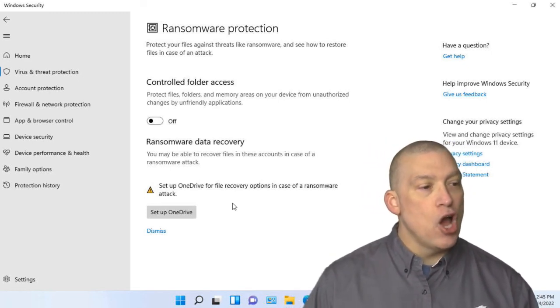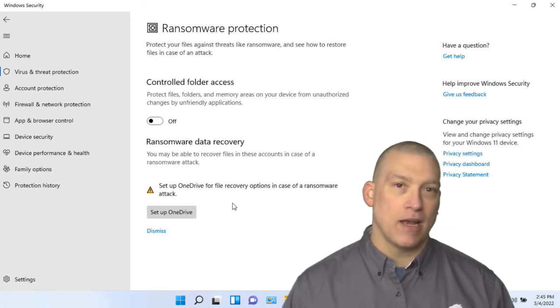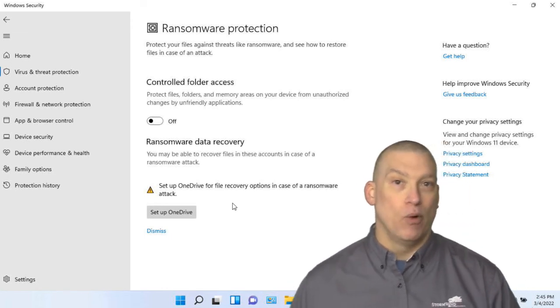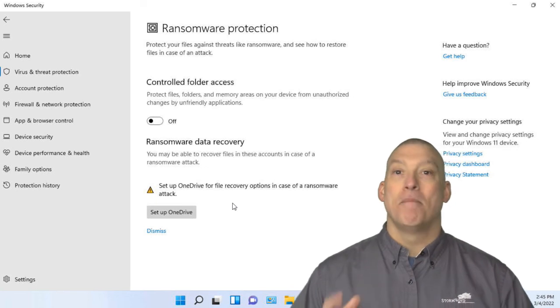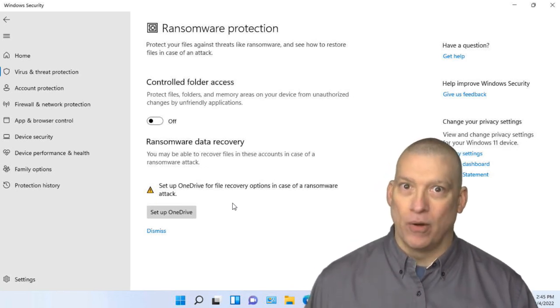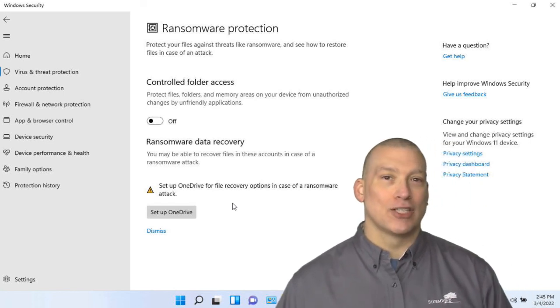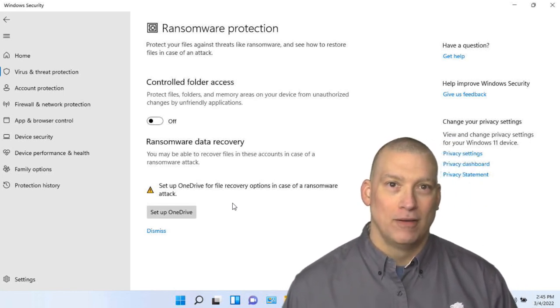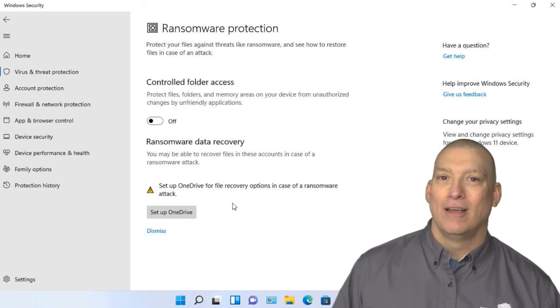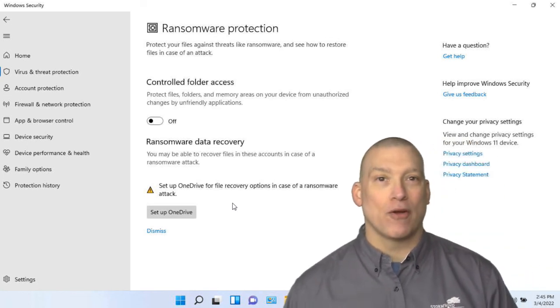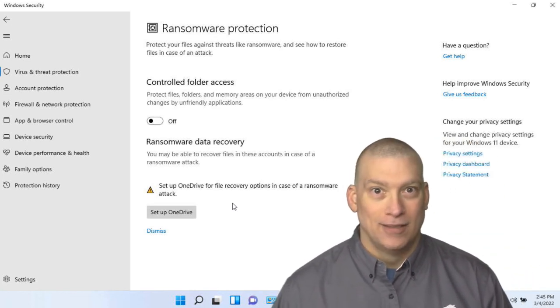Now, I don't know if I 100% agree with the backup with OneDrive. Yes, back up. That I agree with. But everybody gets only a certain amount of space in OneDrive. Once you go beyond that, you have to sign up and pay Microsoft money.